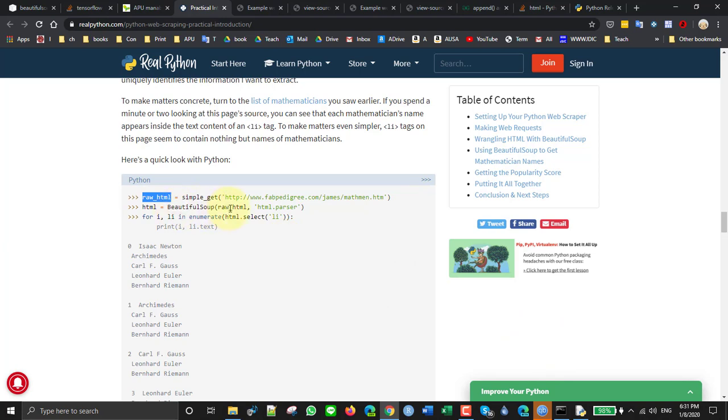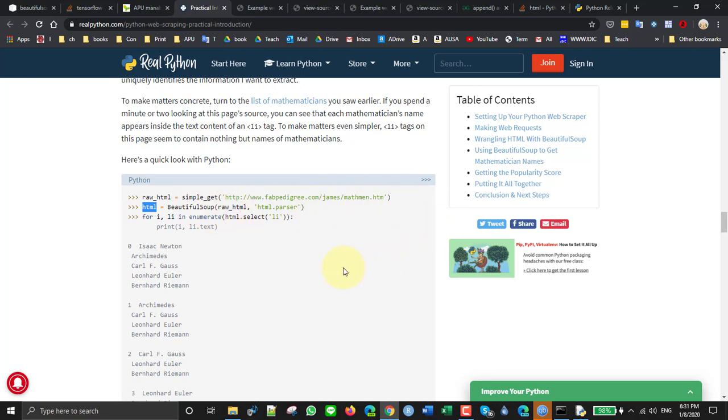But if you pass that raw HTML variable into the Beautifulsoup, you should check to see what that looks like. So you can do this and then just type HTML or print HTML, either way. And you can see the difference between when you output what's in here versus when you output what's in here. And you'll see that after passing it through Beautifulsoup, it looks much better.